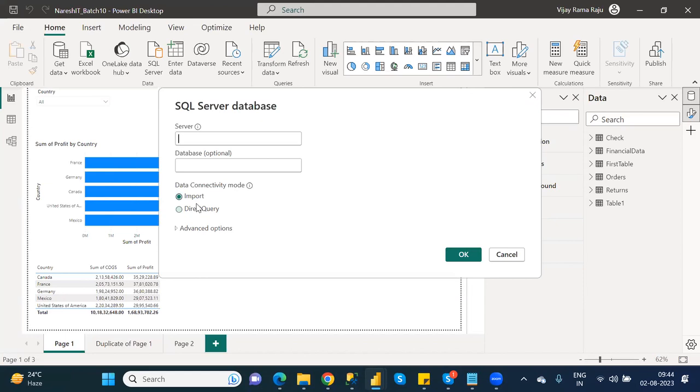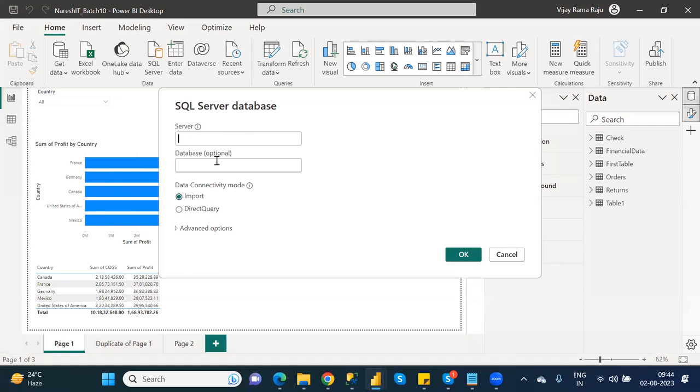If they want to view the report not on a daily basis, but on a quarterly, half-yearly or yearly basis, then we have to use direct query. Any doubts in this? So after these two options, always select import only.